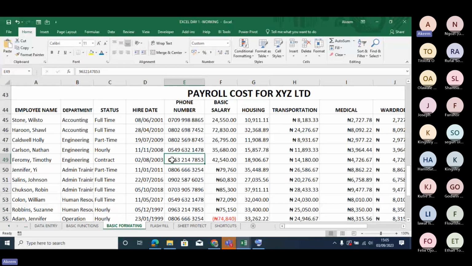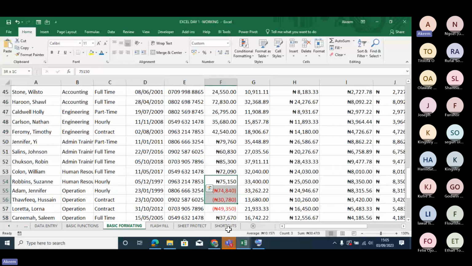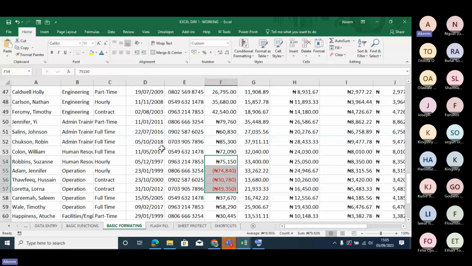You know we have 10 digits if you start from 7, but when you type 11 zeros, Excel will fill the remaining ones with zeros. So let me give you 2 minutes to practice this one and the date format, this custom formatting and this custom formatting.